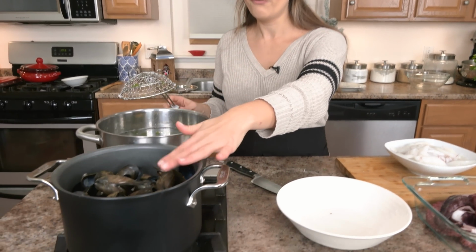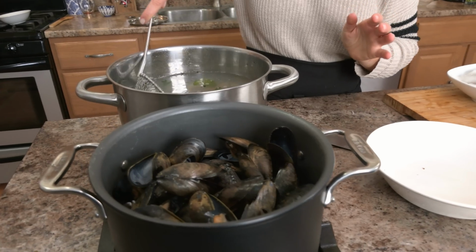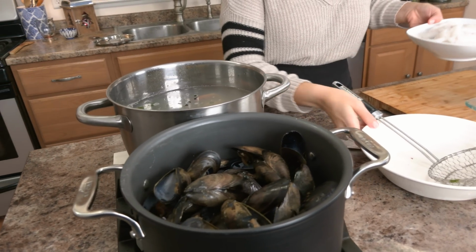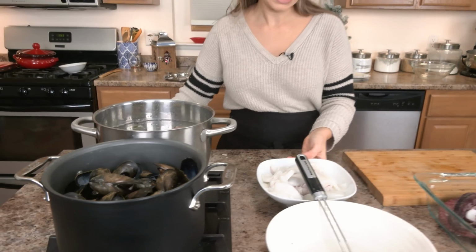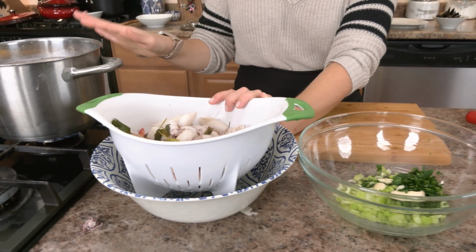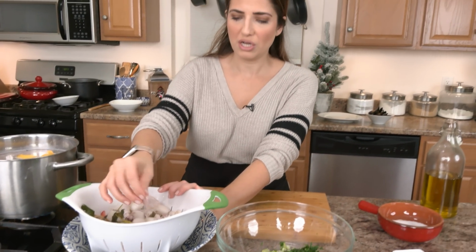I'm going to get the meat out of the shells for the mussels, and that's pretty much it. Easy peasy, but I'm telling you what, home cooking at its very best. Seafood has been poached. The octopus is still finishing up in there. Obviously, once you fish everything out, you're going to get all the stuff that you added in there to flavor your poaching liquid, but it's fine because you're going to go through it and chop everything up.